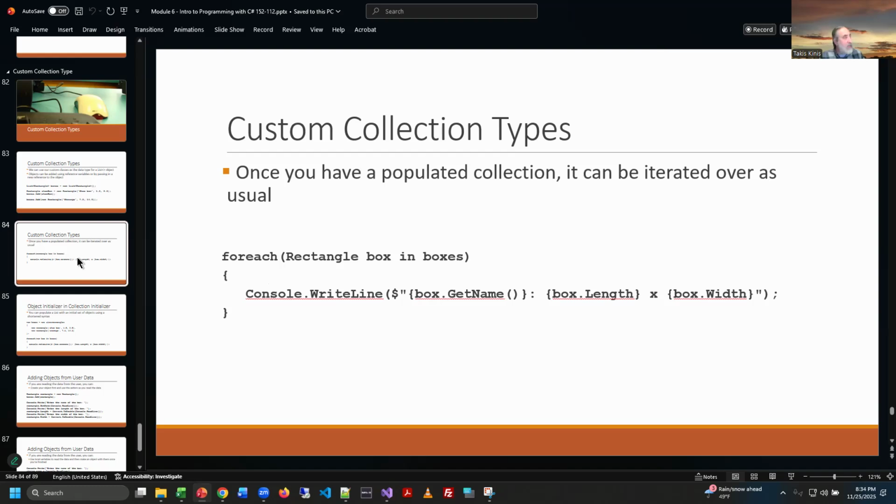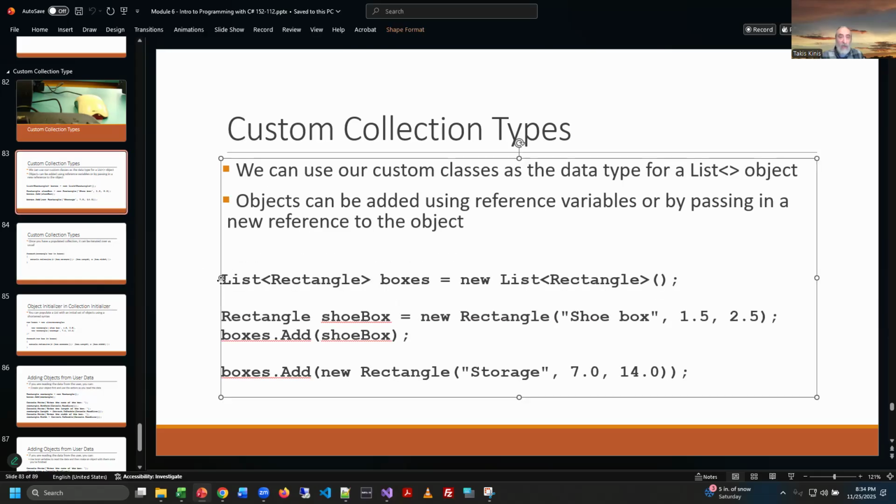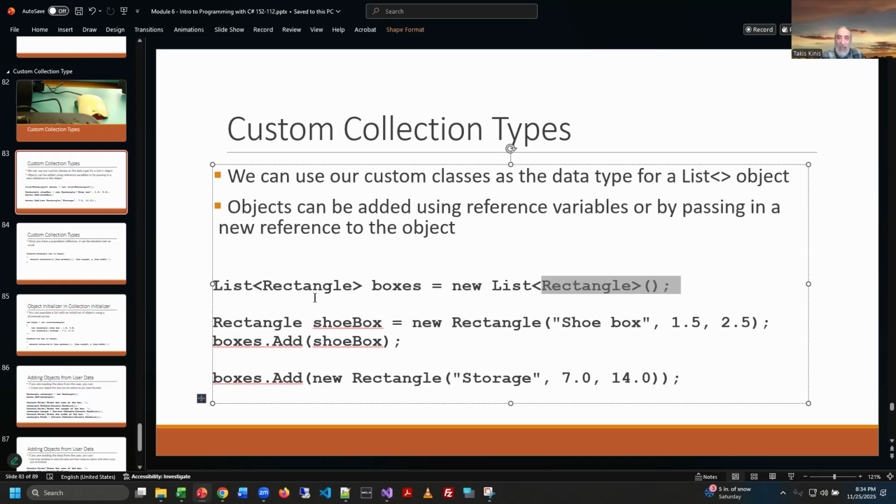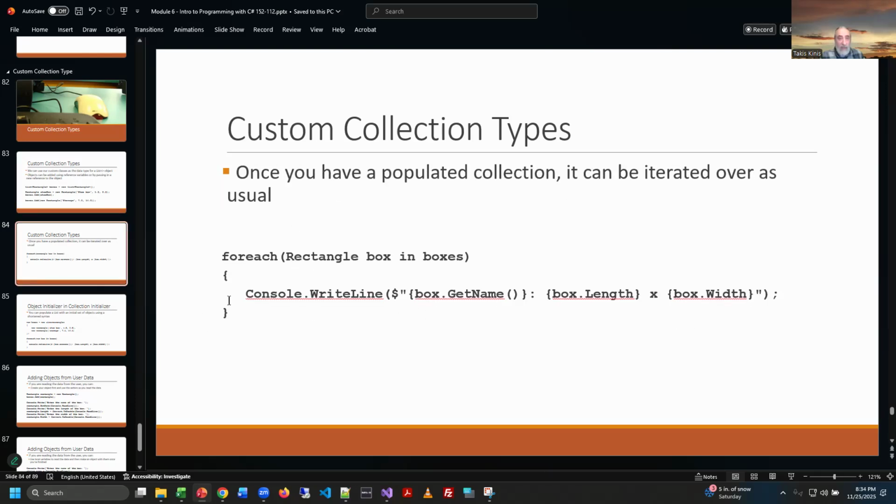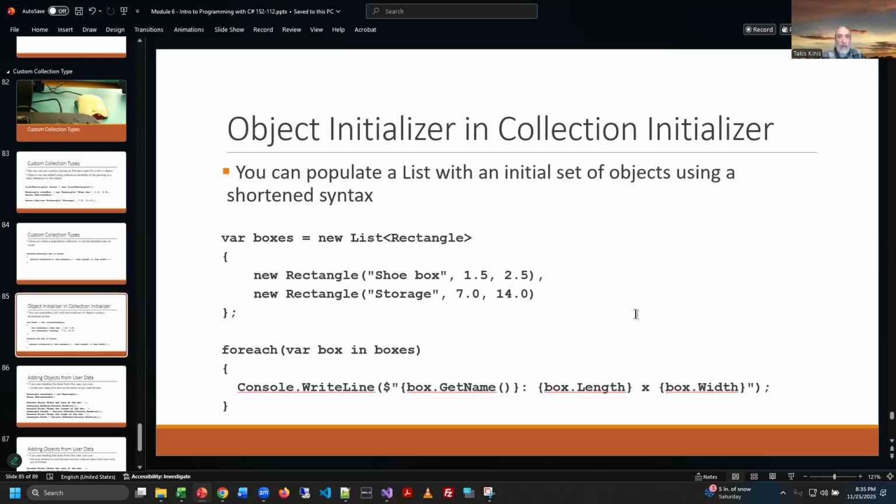And what's kind of interesting about it then is once I have all this list populated with objects, I can use all the regular mechanisms I use to deal with lists, to deal with those objects. So for example, if I want to iterate through my list of boxes, I can do this. If you want to try this, you could add a list of rectangles and then just mimic this code. And then you can iterate over that list of rectangles using this code and get some output.